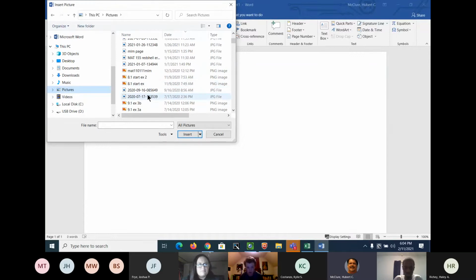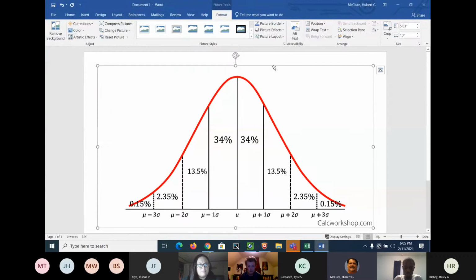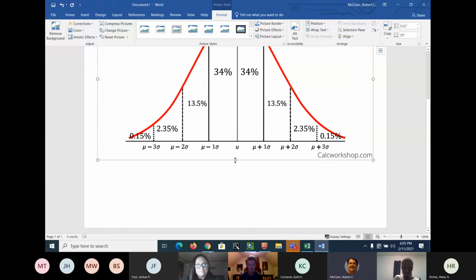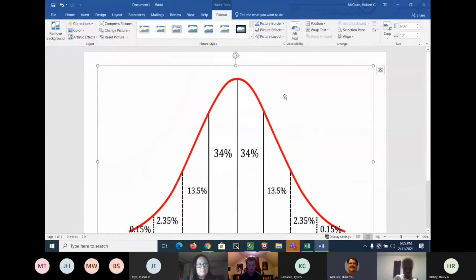Run 10, 20 copies, or run 1 copy and go to the Xerox machine at work and run 50 copies, because you are going to get tired of drawing this throughout this whole semester. After I show you how to do this, you're going to be drawing this thing for just about every question, especially in chapter 7. Oh boy. Now, some of y'all invented this thing, so you might not have to draw it, but most of you will have to draw it.